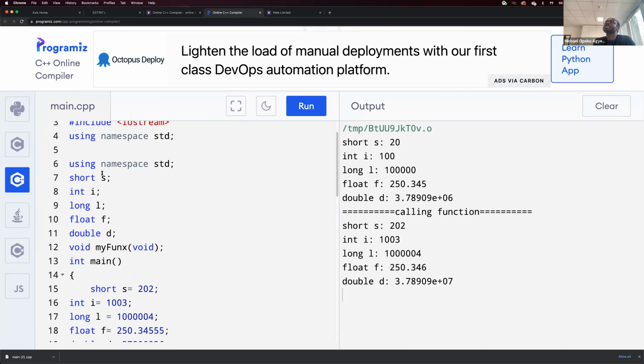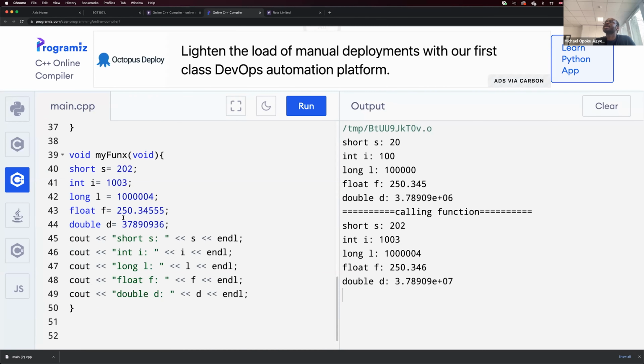So what you notice is that at the moment, S is defined 3 times. Outside the main function, inside the main function, and then inside the function we defined as well. So S is defined 3 times. And when I run it, it still compiles. It didn't complain. Does it make sense now?